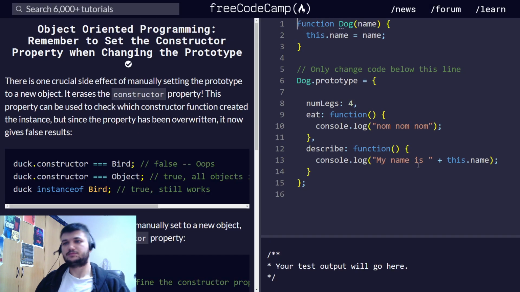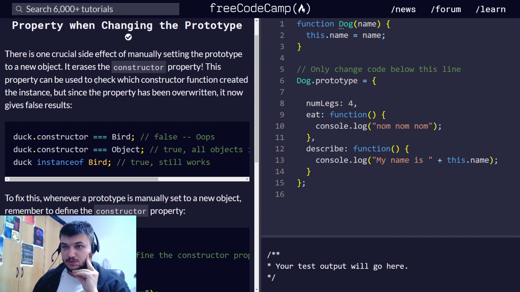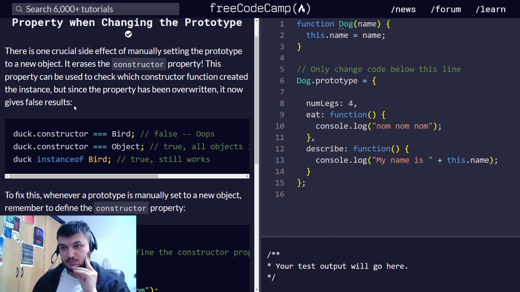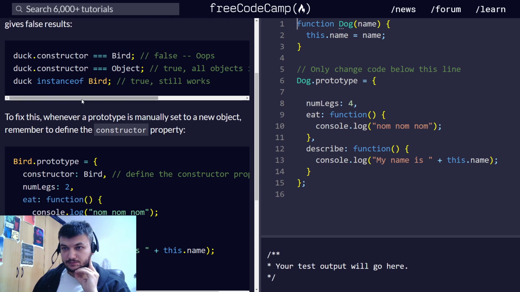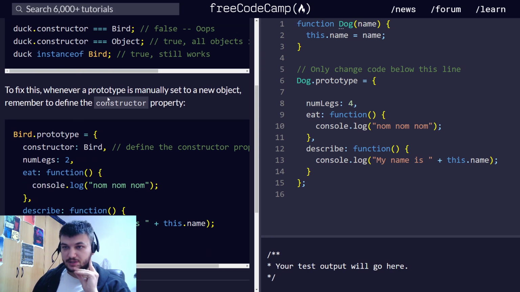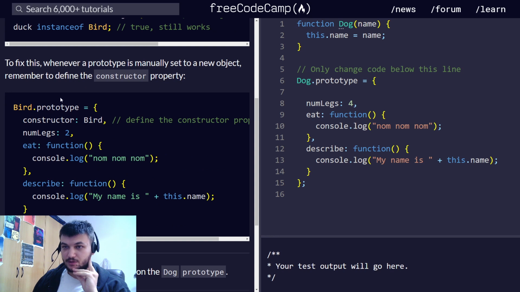Now we need to remember to set the constructor property when changing the prototype. When we manually set the prototype to a new object, it erases the constructor property. This was the property used to check which constructor function created this instance. So to fix this, whenever a prototype is manually set to a new object, we need to remember to define the constructor property.